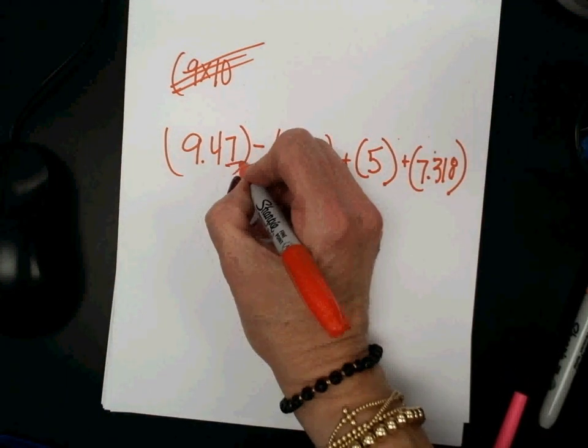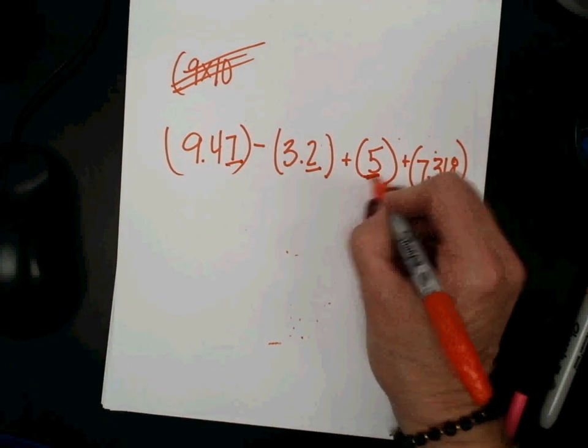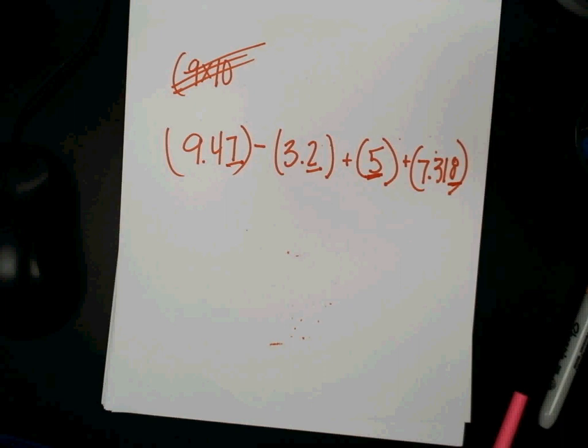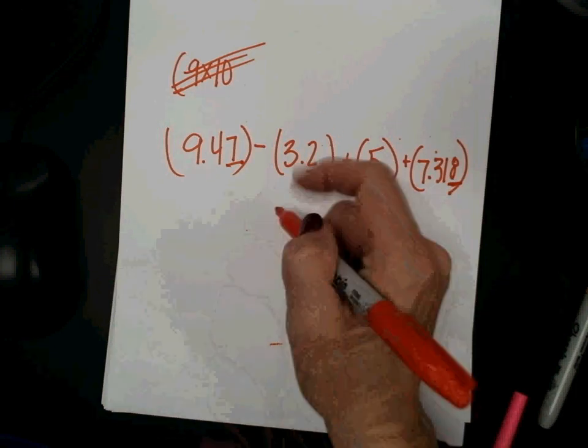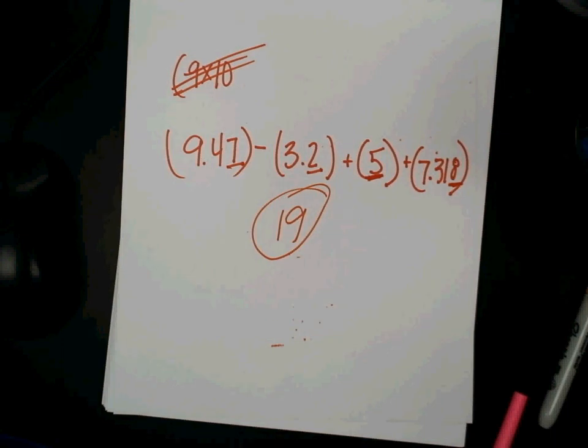We have, what's this place? This is the hundredths, right? This is the tenths. What place is this? Ones, and over here I go all the way out to the thousands. Which one of those is the biggest? The ones. So where does my answer have to end, Bailey? The ones place. Bailey, what do you have for an answer? Yay, 19. How many of you had, oh, you did? Good. Now what's your question?